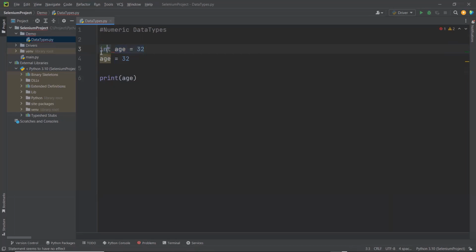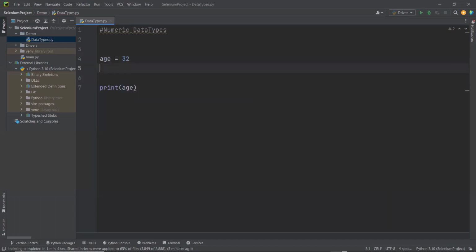Or if we need to store a decimal value, then we need to provide data type as float. But in Python, we don't need to define the type of the variable like int or float. We can directly assign the value to the variable. And because we have assigned the integer value to the age variable, the data type of this variable is now considered as an integer.